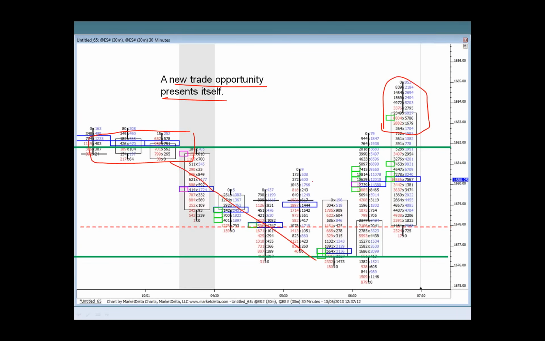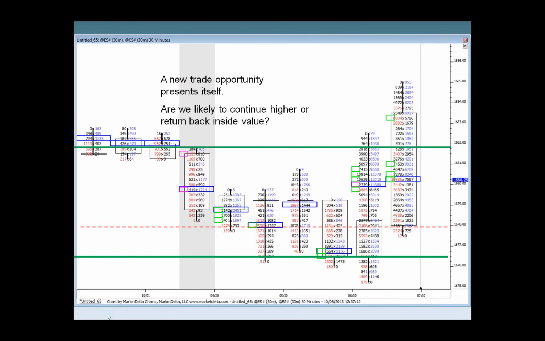So these are the dynamics that you would look at, and the KVT will always really help highlight for you these key levels. And whenever you see, again, clusters of significant volume before a point of resistance, or by the same token at a point of support, they are important to pay attention to, because they're likely to give you a clue as to what might happen in the market.